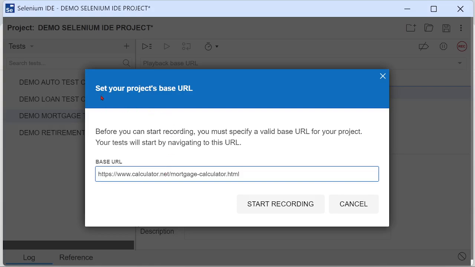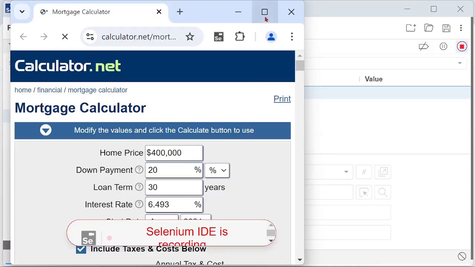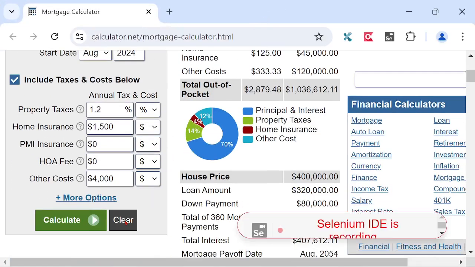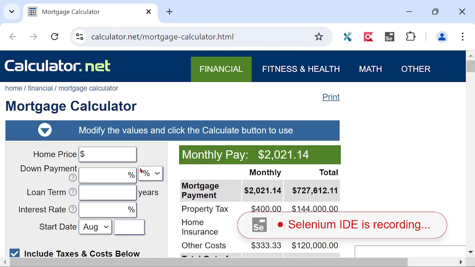Selenium IDE is asking to insert the project base URL here. I'm gonna start recording. What I'm gonna do, I'm going to clear fields. I'm going to populate something. Selenium IDE is recording.